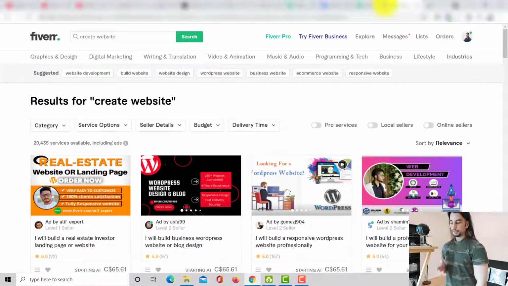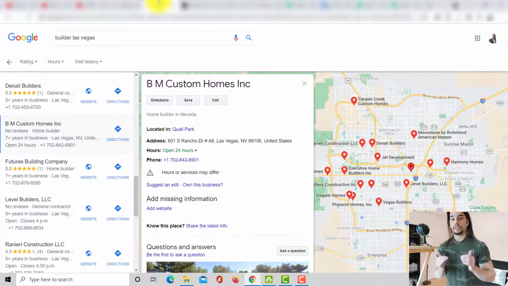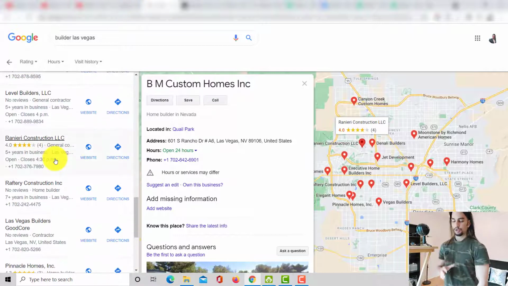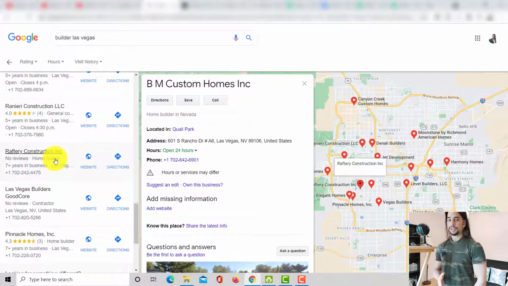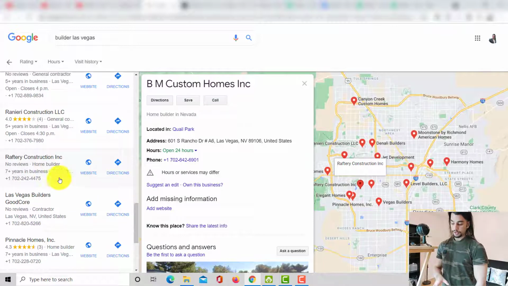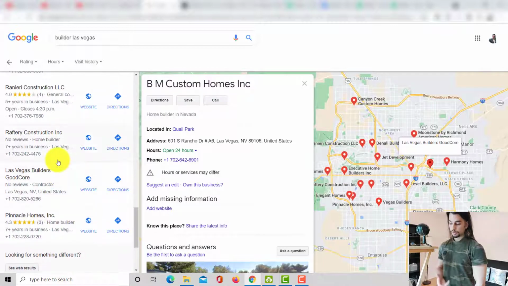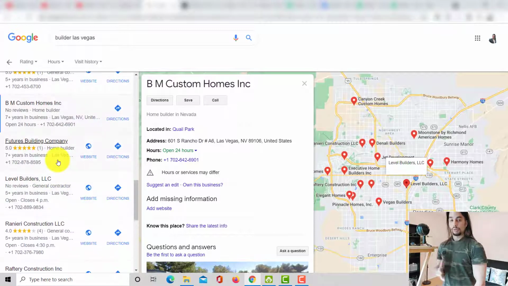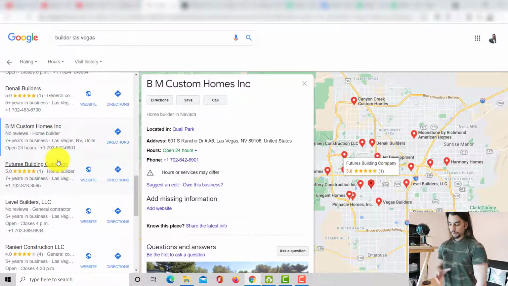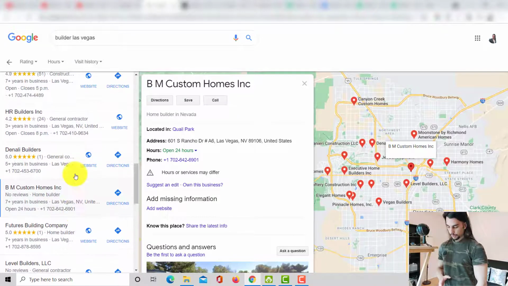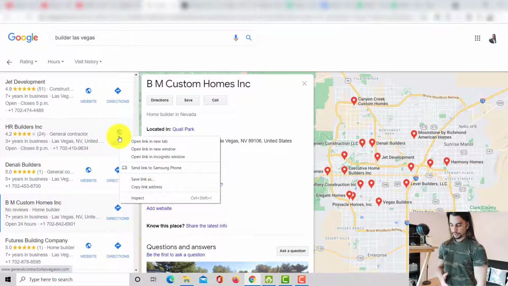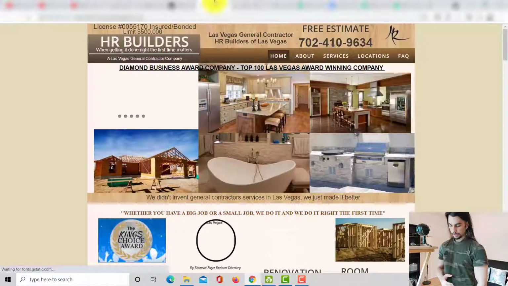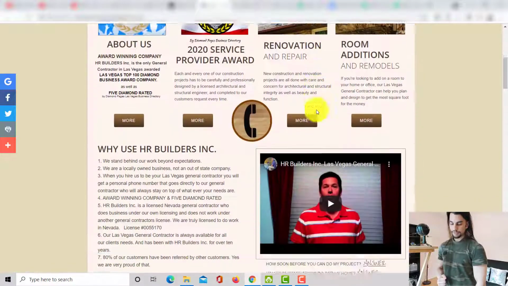Or let's say that the business has already got the website, but their website is super slow, because so many of these websites are super slow, guys. You don't have any idea how long I was waiting for these websites to load up, and some of them are really old websites. So for example, if I want to show you an example for a modern website, so for example this one, let's see how modern it is. Let's see, this website is not modern at all.